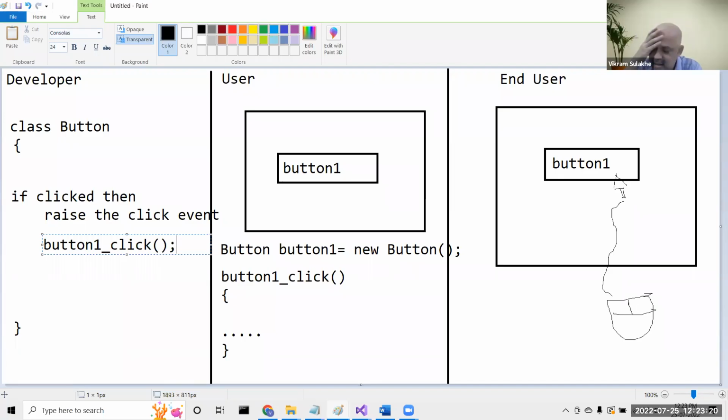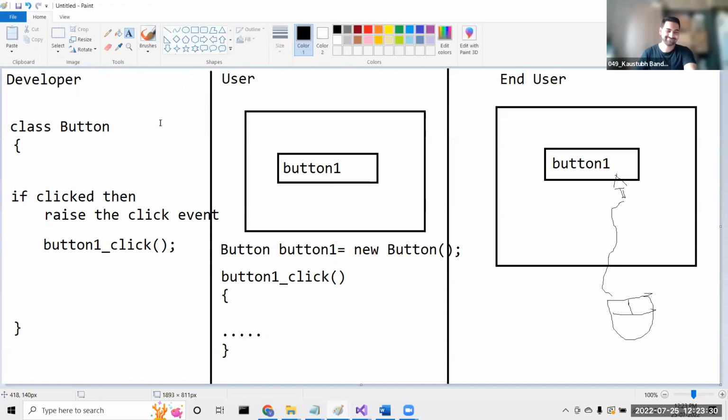Okay, so let's summarize. Who's the developer? Someone at Microsoft, someone sitting in Microsoft. We don't know his name. He's the one who's written this class. Whoever, John Smith, I'm giving some random name. Most likely it's going to be an Indian only. So maybe he's Ravi Rangarajan. Somebody sitting in Microsoft has written this code. We don't know whether it's John or Ravi or whoever.